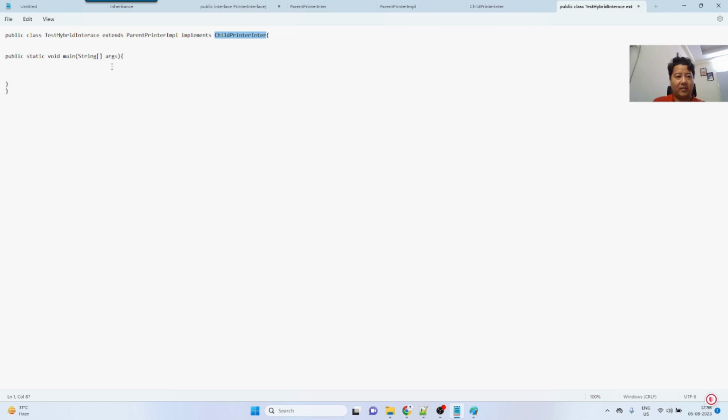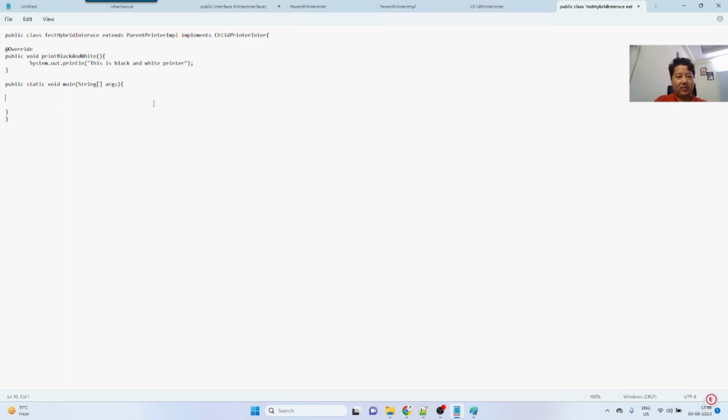So I'm doing it here, with Override. I'm saying System.out.println, this is black and white printer, right?